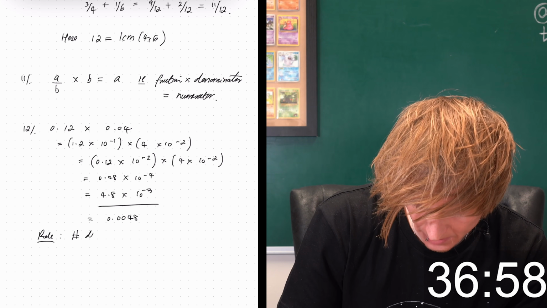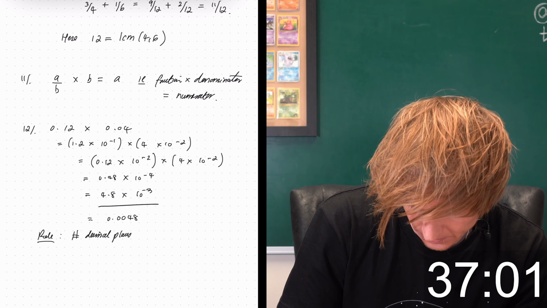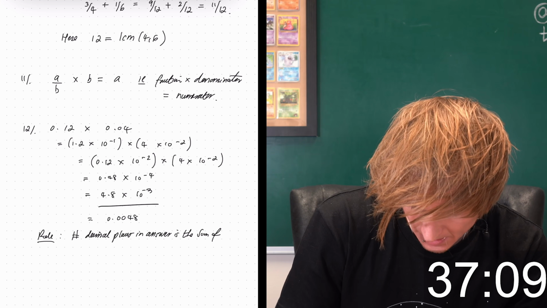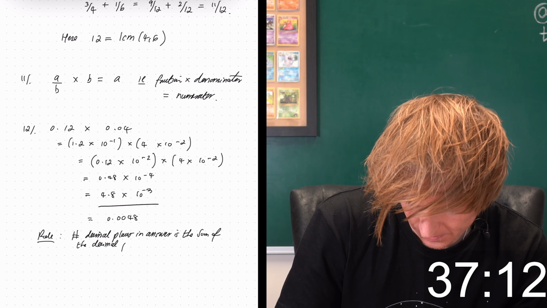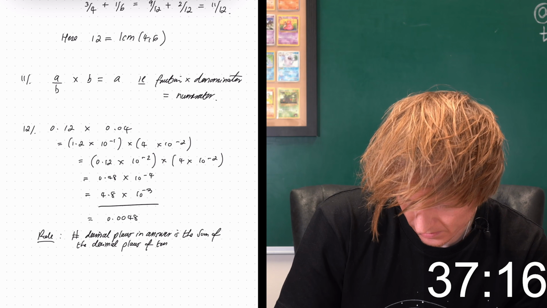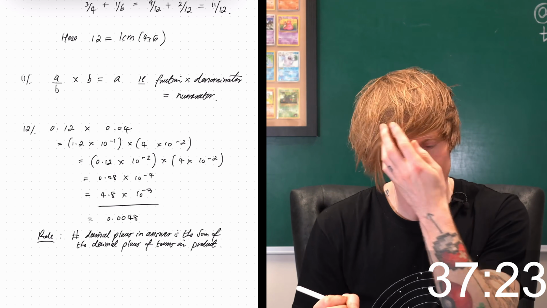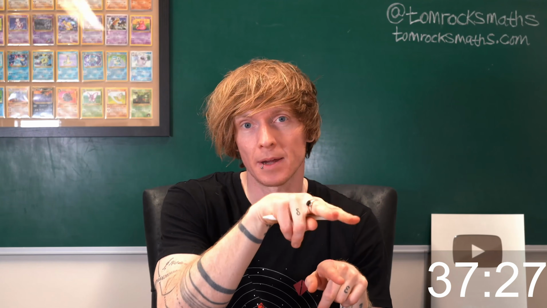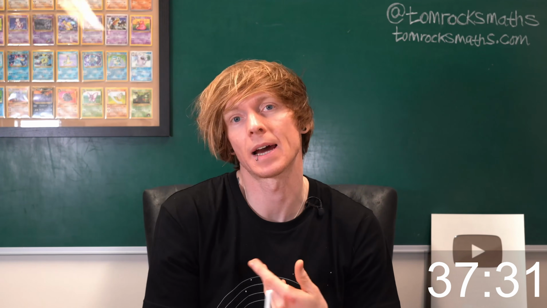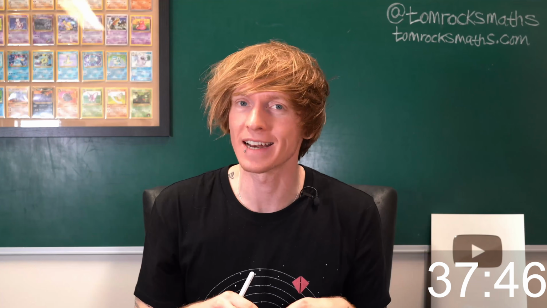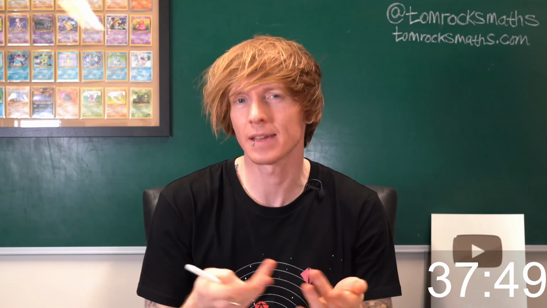Okay, so I think the rule is the number of decimal places in the answer is the sum of the decimal places of the terms in the product. So I think that'll hold. The idea here being, I've done an example where I have a 2 decimal place number multiplied by a 2 decimal place number, and my answer I give in 4 decimal places to carry through all of that information. So I think that in general will work, is my understanding of standard form and decimal places. Again, probably haven't stated it entirely as a 1866 exam would like, but I think that's what it's getting at.